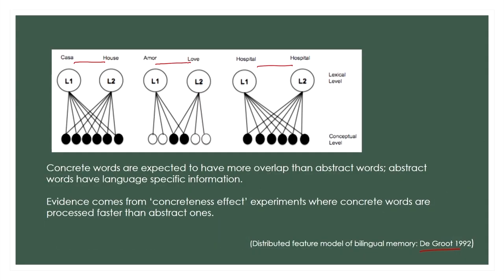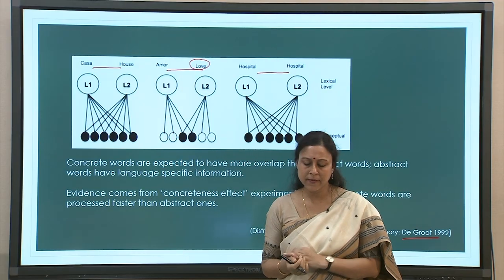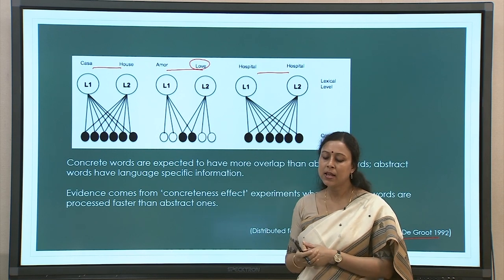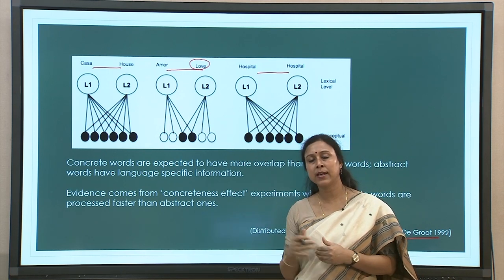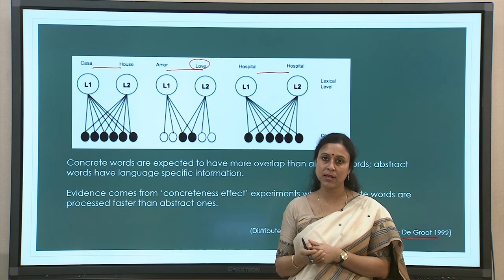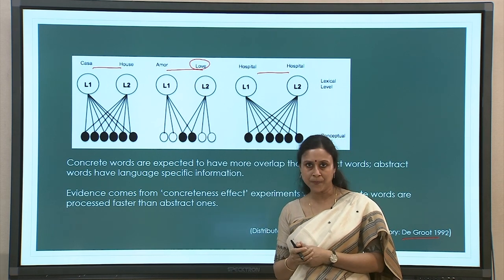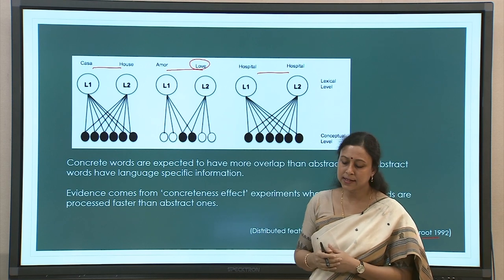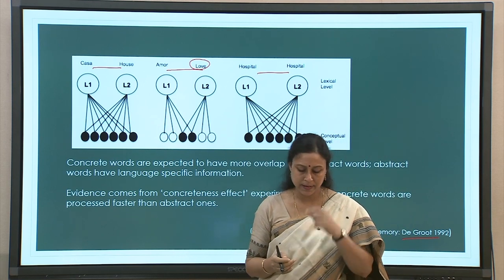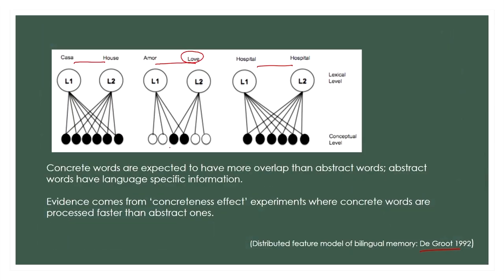In the English language, the entire gamut of usage of this word is not replicated one to one in Spanish. They have given various examples of the many types of cases where the word love can be used, but Spanish does not allow the exact type of usage that the English word love allows. So that is what they mean by a much smaller domain of overlap. So features are represented in the words.